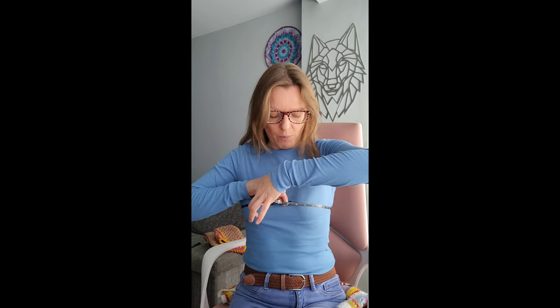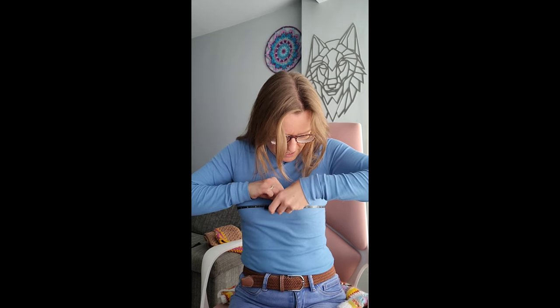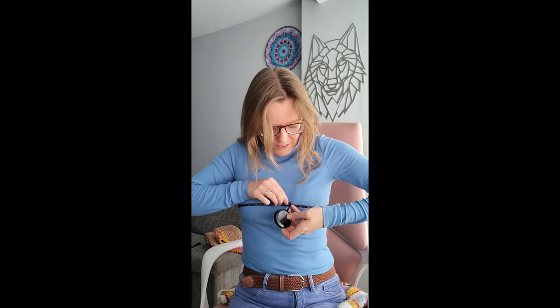I'm just going right across my nipple area. Sorry, I don't mean to be rude, but that's exactly where I'm putting the tape measure. I'm not pulling it tight, because if you pull it tight, then that's not quite the right measurement. Just have it nice and loose, just so it meets. And mine says about 84 centimetres.